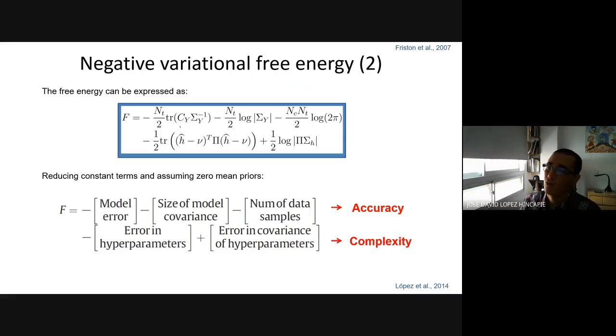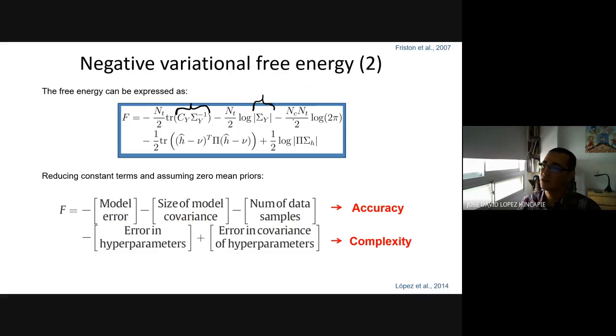So the first term looks for the difference between your model variance and the data variance. So we are looking at the variance explained, right? And we want to minimize your model variance. Why? Because nature is quite efficient. One of the priors that we usually use in physics and engineering is that the best model will be the one that needs less energy to get a solution. That's why we do that.